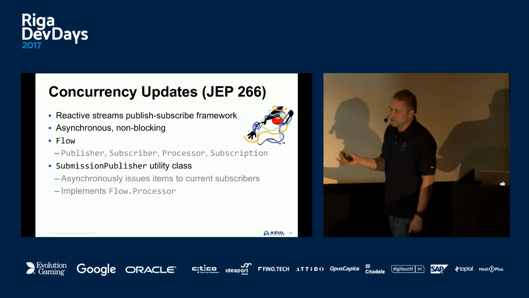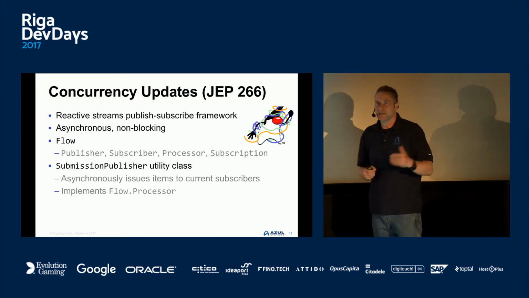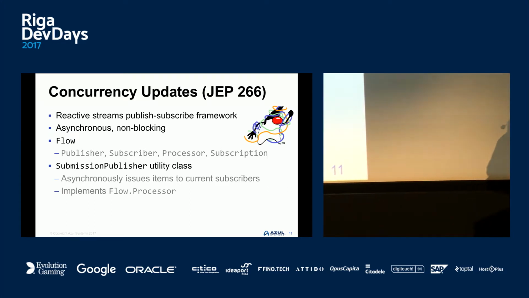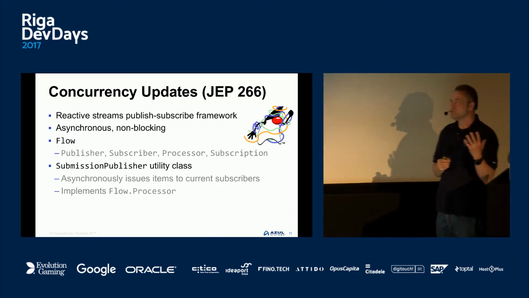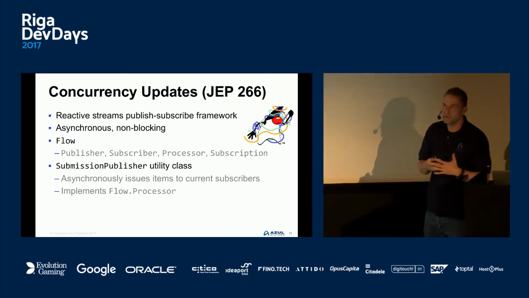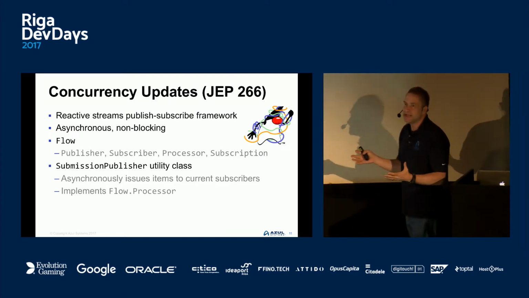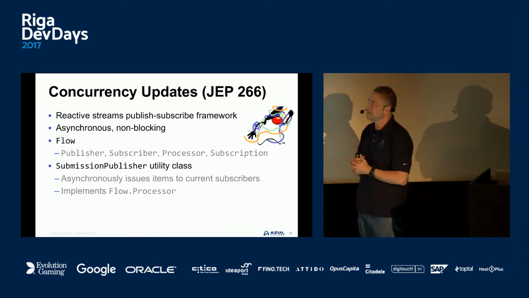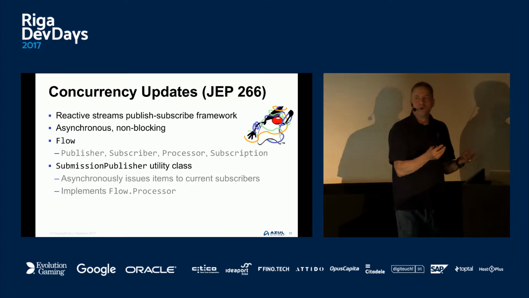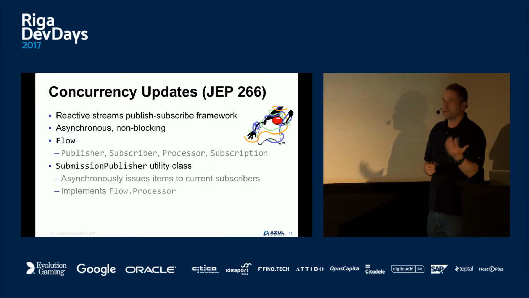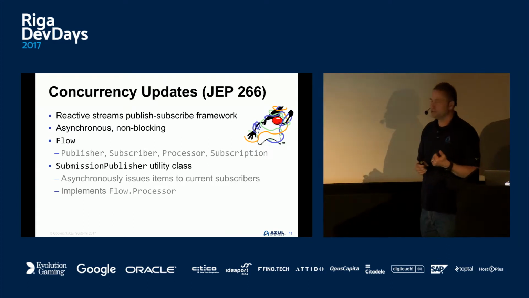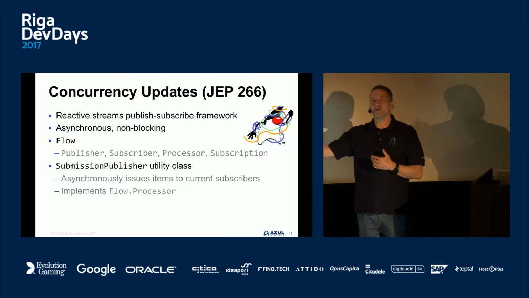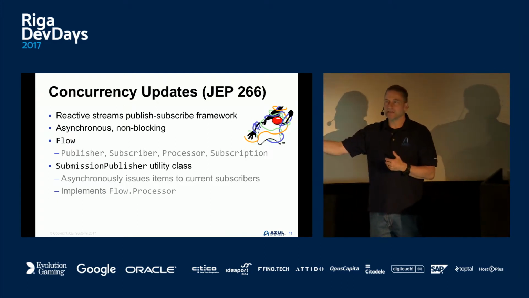Concurrency updates. Now, if you go way back to JDK 5, the concurrency utilities were introduced. And this was all about trying to make life easier if you're writing multi-threaded code and you want those threads to cooperate. You want them to work together. We had all sorts of classes introduced, things like semaphores, things like atomic operations, read-write locks, mutexes, and so on. And over time, we've gradually added more features to that.